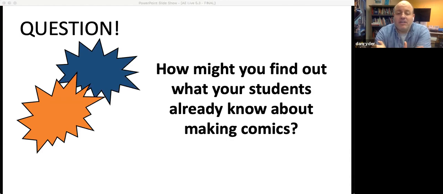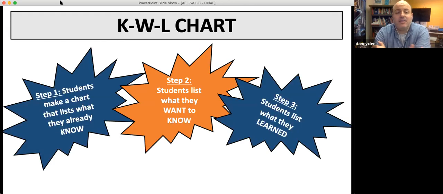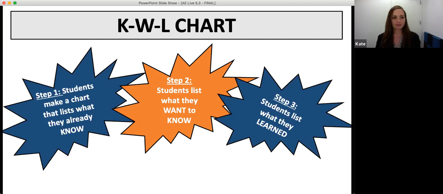So I want to share a strategy that I use with my students that some of you might have seen used before, but not necessarily when it comes to making comics. And this is called a KWL chart. It's kind of a classic literacy strategy that we use to help students activate their prior knowledge. So what you would do in a KWL chart is you go through these 3 steps. In step 1, students would make a list of what they already know on a chart. And in step 2, the students would list what they want to know about a particular subject or topic. And then in step 3, students would think about what they've done during the lesson and talk about what they've learned and what they've taken away from the lesson, and to see whether or not they've learned what they were hoping to learn in their list in step 2.